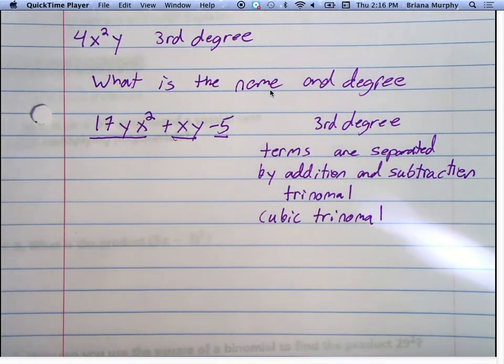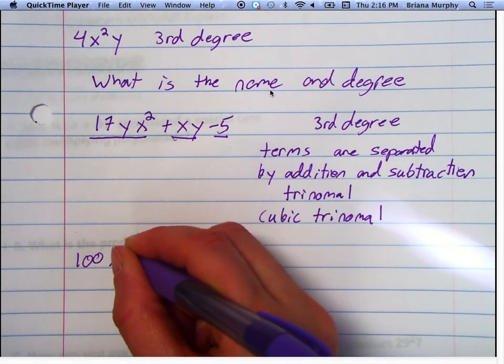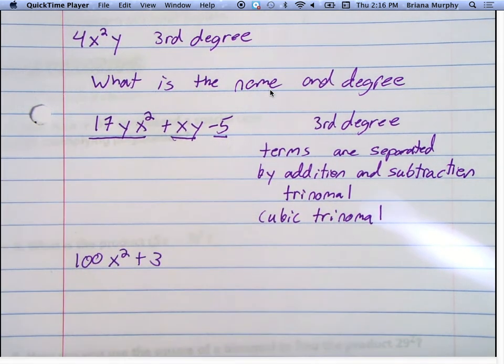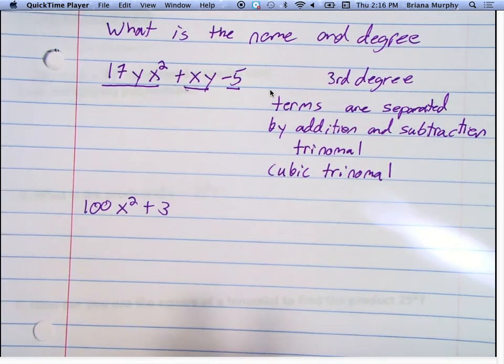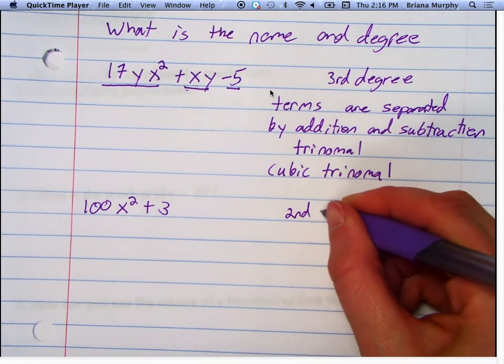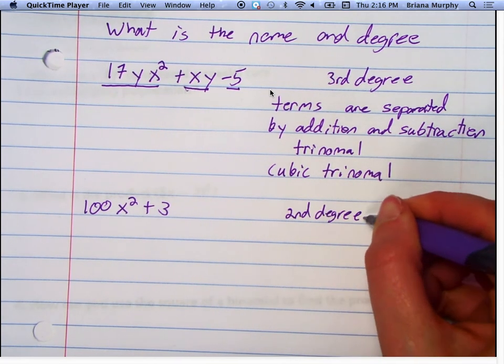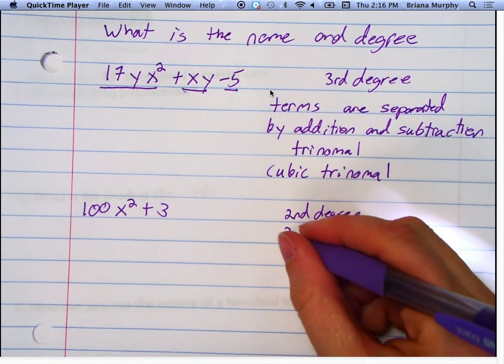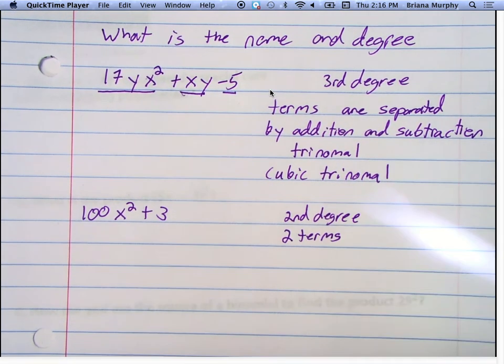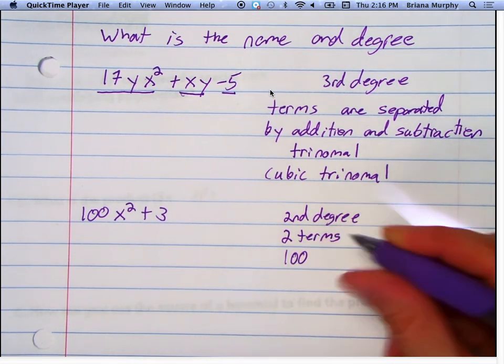So we've got, okay, so what degree is this new one? The 2nd degree. It's a second degree. Good. How many terms are there? 2. 2 terms. Okay. What's the leading coefficient? The first one. Leading means first, right? What does coefficient mean again, guys? The number in front. So the leading coefficient is 100. So that's leading coefficient.